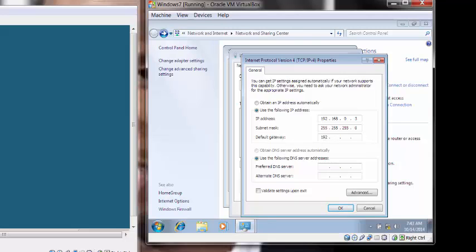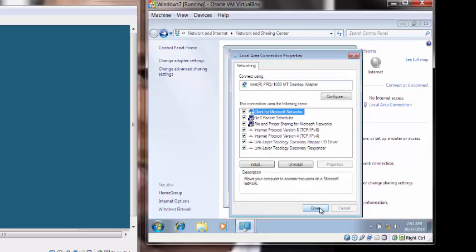So that is 192.168.0.1. Then I go to OK, and Close.